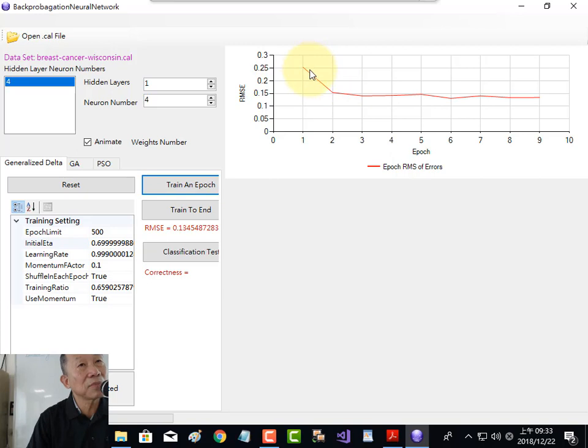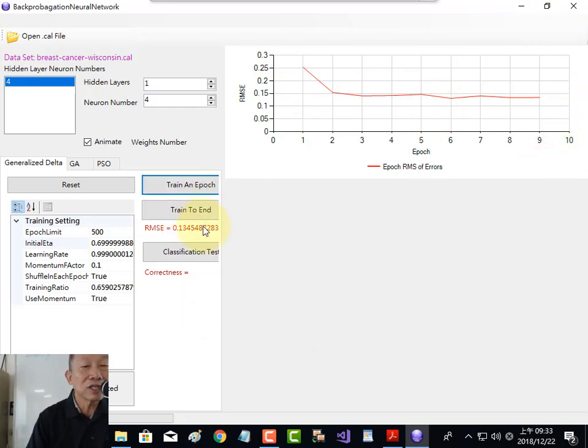In a meta-heuristic algorithm we keep a best solution, right? But here we simply report the root mean square error for each epoch. So probably the initial training will keep reducing, but finally it raises up, which means you have overtrained your neural network somehow. So you need to monitor the progress of the root mean square error during the training.